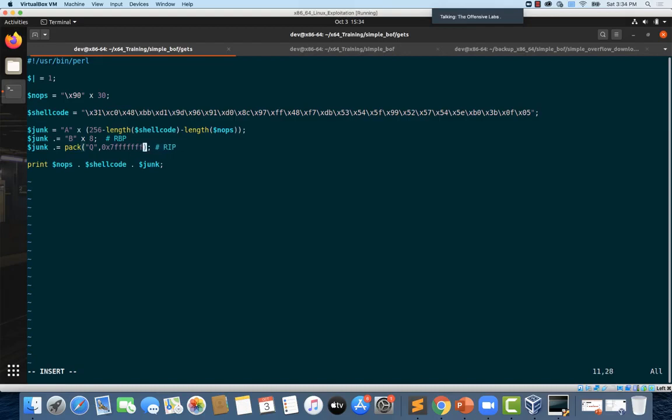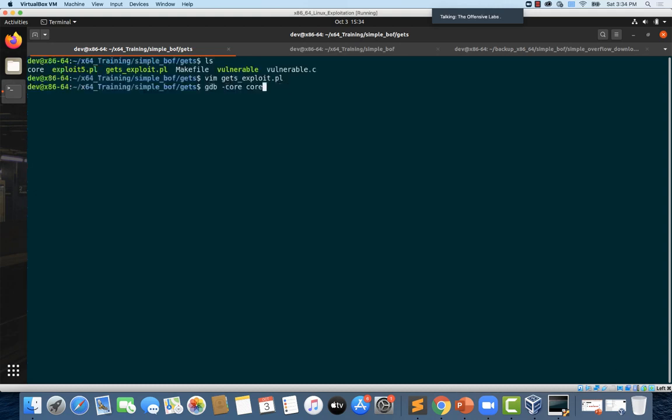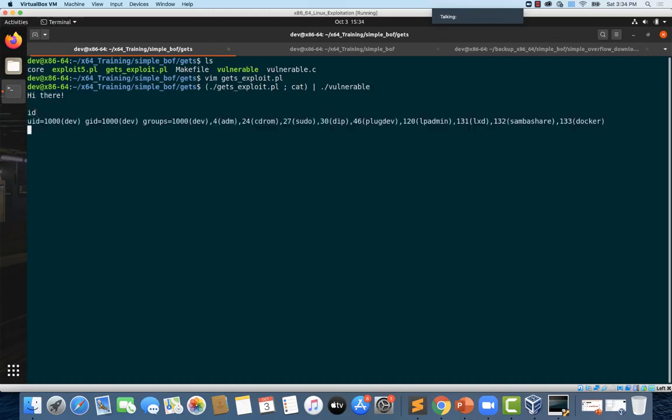Most likely this is the problem because all of this was tested earlier. Okay, so let's execute it. Hopefully it gets a shell. Yeah, there it is. So most of the time, if the exploits given to you are not working as expected, the reason is either ASLR is enabled when it is supposed to be disabled, or your addresses are slightly changed because you rebooted the system or something happened. You will have to use the core file to actually understand why the exploit is failing.